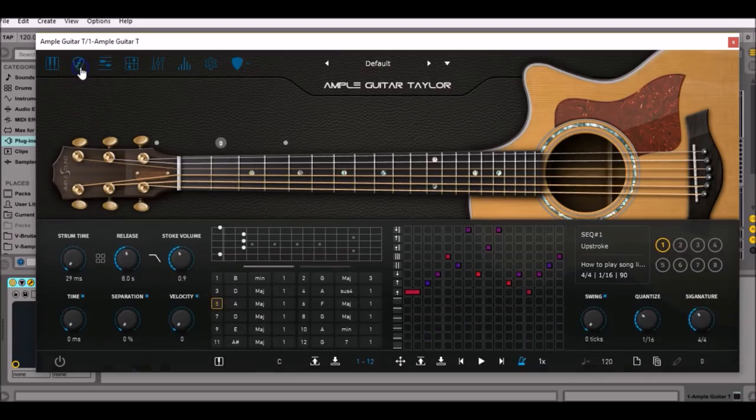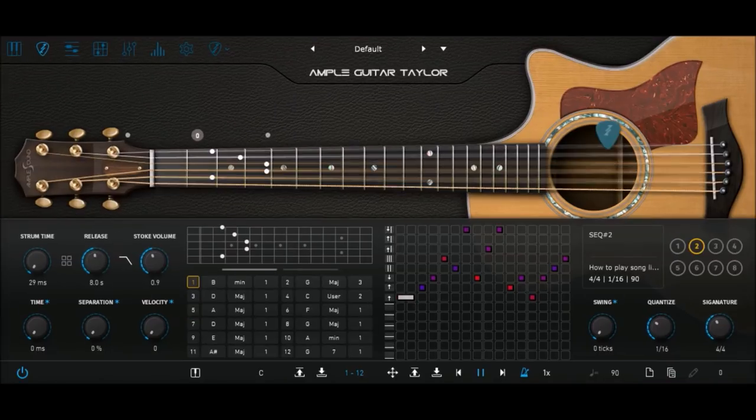Alright, so we have a good introduction, we have quite a decent verse, but now what if we wanted to program a chorus? Well, first, we need some punchy drums. And then we need a good guitar strumming pattern. So once again, go to your favorite Ample Guitar VST, just go to strummer, and here you can see the pattern I designed for the chorus, which is kind of similar to the pattern programmed for the verse, but it has a bit more energy. So here's how it sounds.